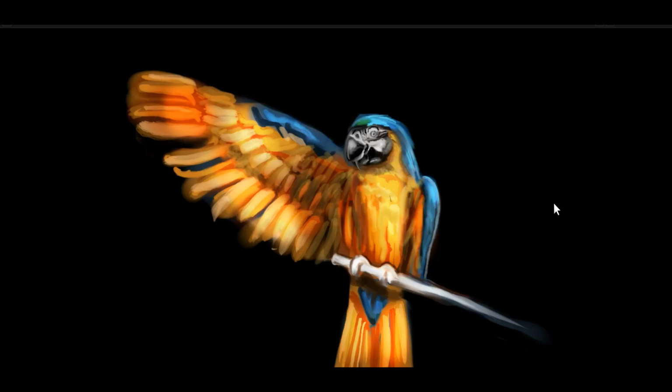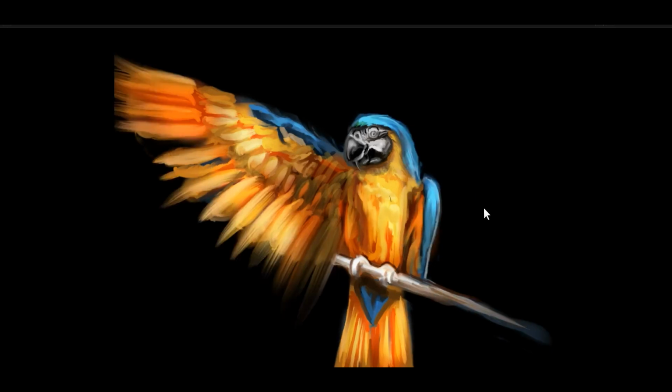then I put in a layer at a certain level of opacity, reduced the opacity a little bit, and tried to get the definition of these feathers. I was struggling a bit with that aspect for a lot of the painting. Here you can see I'm playing around with the palette knife that it has in Infinite Painter.